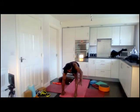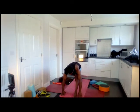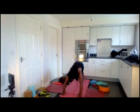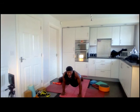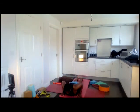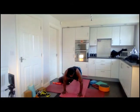And release, hands down either side of your front foot. Step back into plank. Then reach back into heels. And as you breathe out, lower down. Keep the elbows tucked in, reach back into heels, lower down. Breathe into cobra. Move chest and ribs forward as you lengthen legs back. And as you breathe out, press it back, downward facing dog.